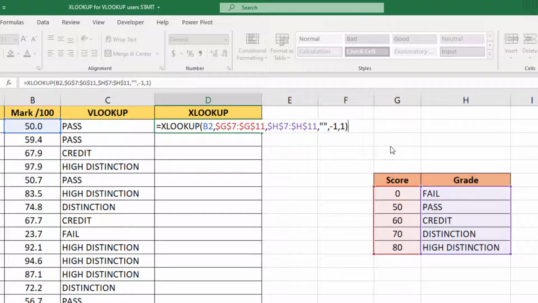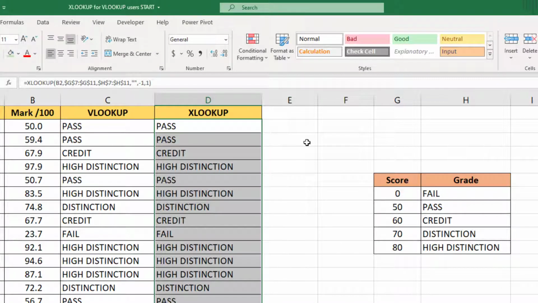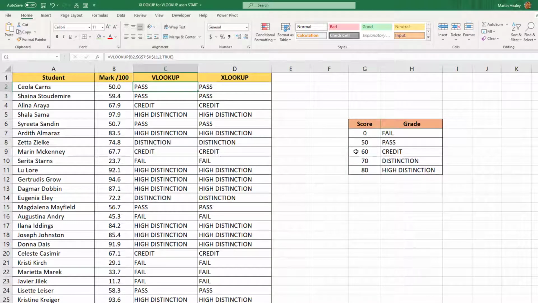So hopefully that will give us the same answer as our VLOOKUP. Yes, it does. So with the search mode, I mentioned that with VLOOKUP, you must make sure that when you have a true approximate match, your table has to be sorted in numeric order for the first one. But look at this.